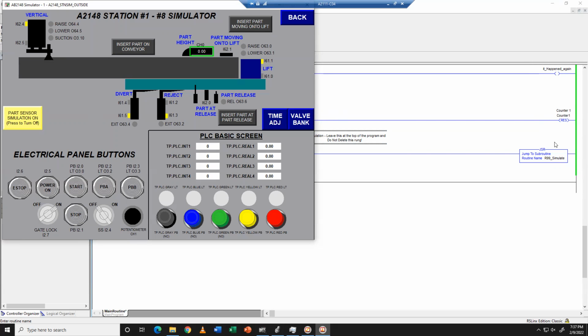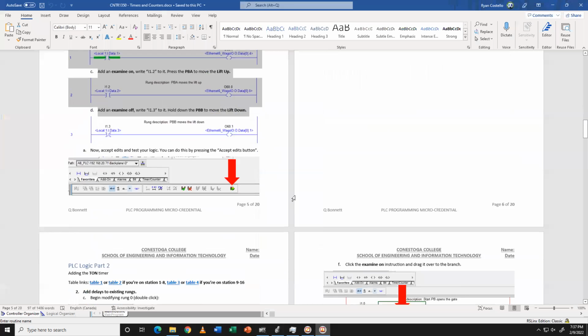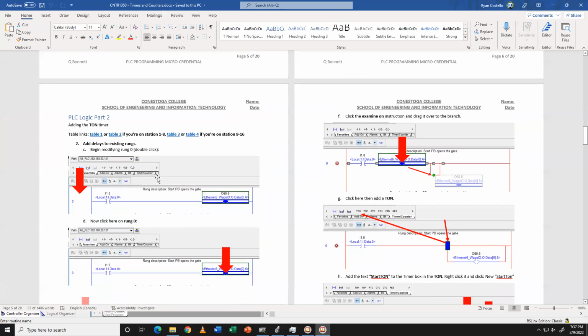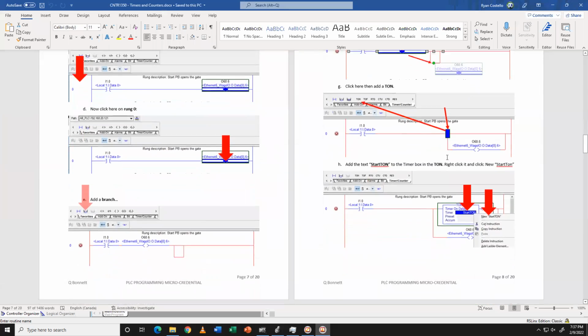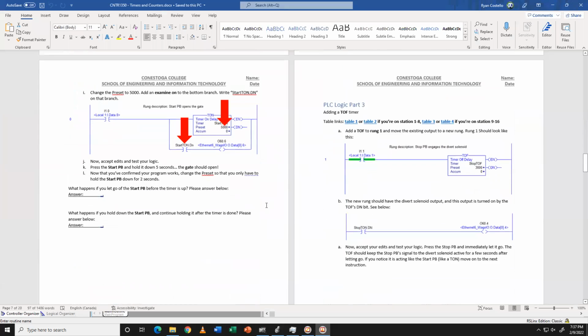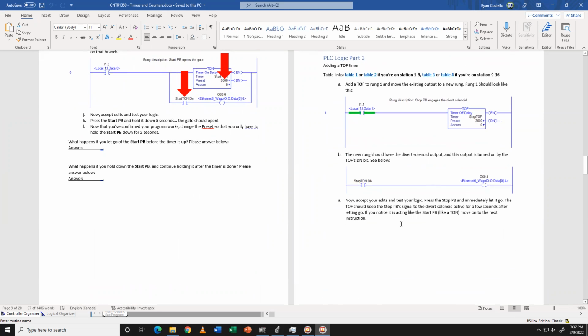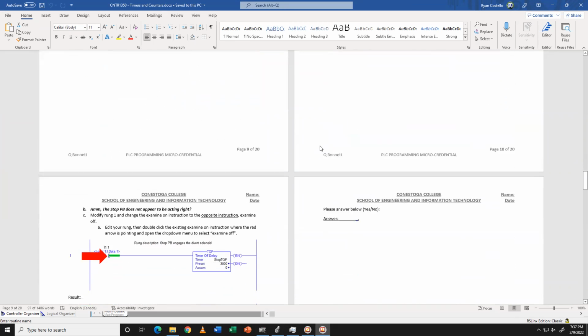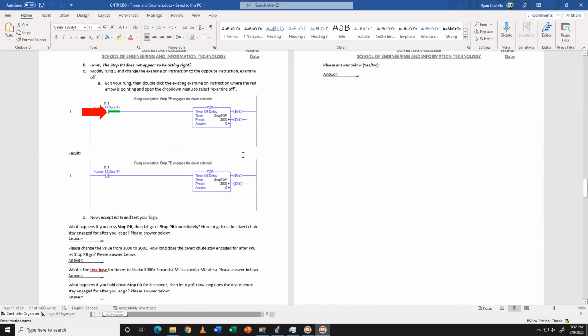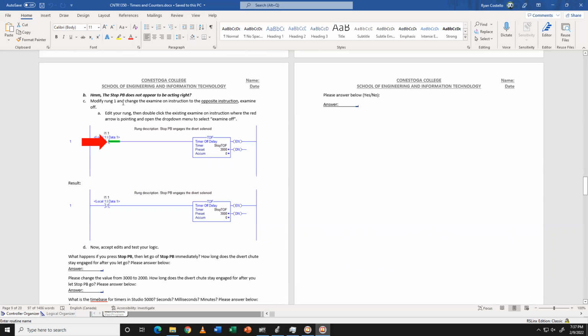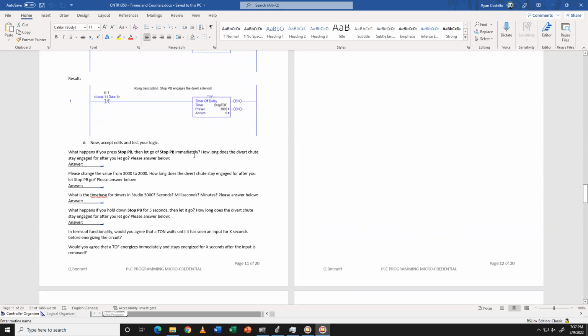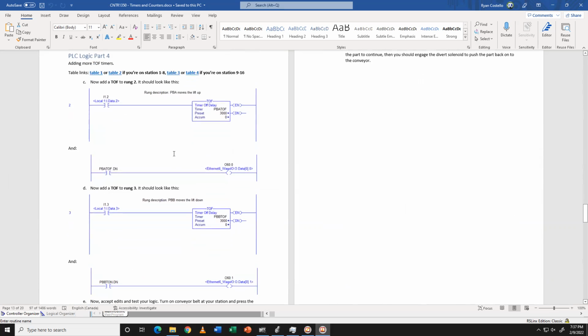So the simulation logic that's in here does reference down further. Once you build, it asks you to create some timers and fill out what the timers do in your different stages. Call them different things. More timers. Does the red light work? Does the stop button not work? Fill out your answers.